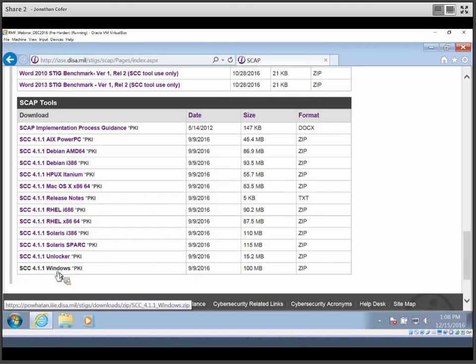Now, as you can see, some of this content is PKI enabled. As far as being able to obtain this, you have a couple of different routes you can take, and we have a solution that will fit pretty much any situation. So, the easiest way is if you currently have a contractor CAC card or PKI through third-party DoD PKI. If you have that, then you can download this straight from DISA's IASE website as I'm doing here without any additional steps.